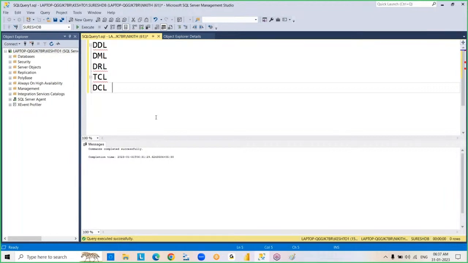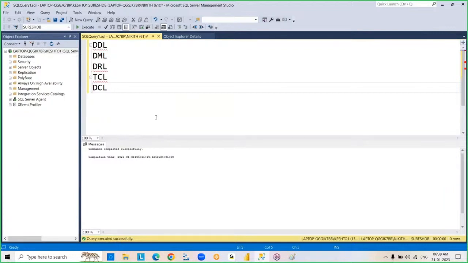Because of that reason, even in this training, a lot of topics are related to DRL. There are 7 to 8 topics related to DRL, so you have to concentrate on that area. We are going to provide you the maximum assignments related to DRL. I told you I'm going to provide you 200 assignment queries for practice purposes. So I'm giving those scenarios related to DRL. That is the importance of DRL, Data Retrieval Language, in this training. So you have to concentrate on that area, the DRL area. Okay.